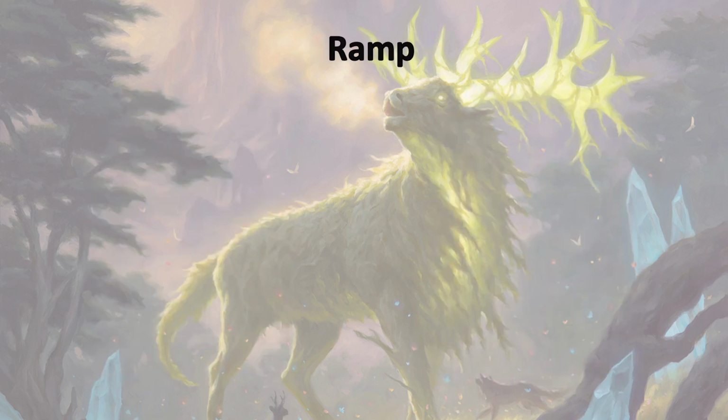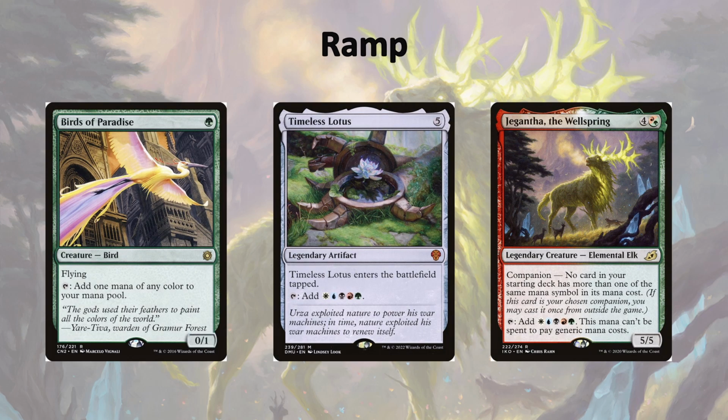And then for ramp, it's standard ramp in 5-color decks. You can play basically whatever you'd like. Cards that fix you for colors like Birds of Paradise or Ornithopter of Paradise are obviously great. But then Timeless Lotus and Gigantha are really, really great in the deck because they tap for 4 Wooburg. So after Jodah comes out, we can immediately tap these 4 Wooburg to cast something.